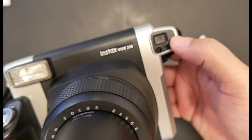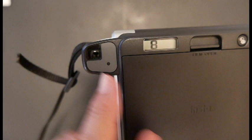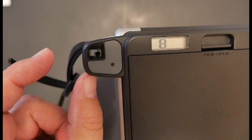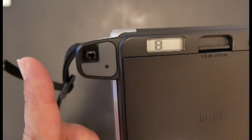Okay, this is the viewfinder. This has got a pretty terrible viewfinder. So what you're going to get, it's not 100% coverage. So here's what happens. The top and bottom are pretty accurate, and the right is pretty accurate. But when you look through this, you're going to get more on the left side of the image than you bargained for, okay? So it's going to cut short the viewfinder, and when you get the final image, there's going to be more to the left. Okay, so you just gotta get used to the camera and deal with it.